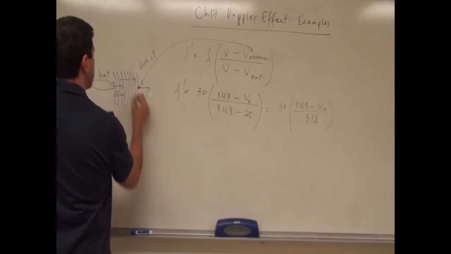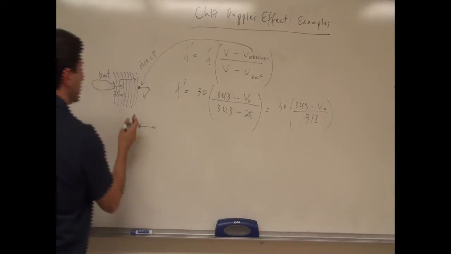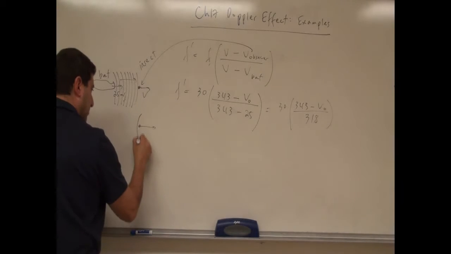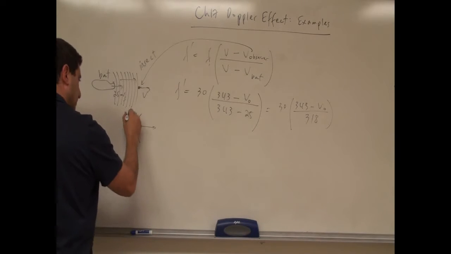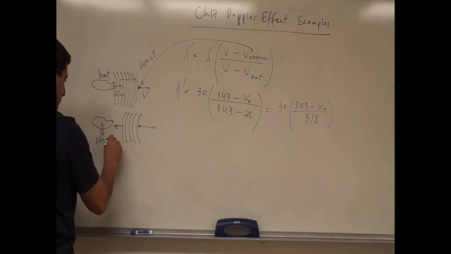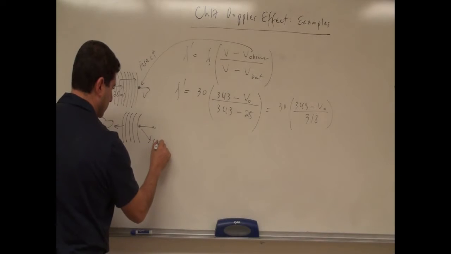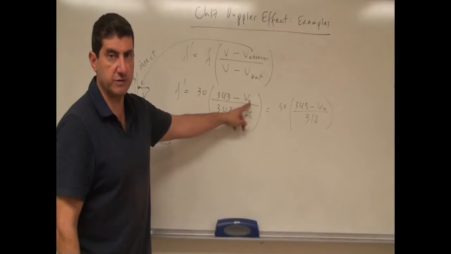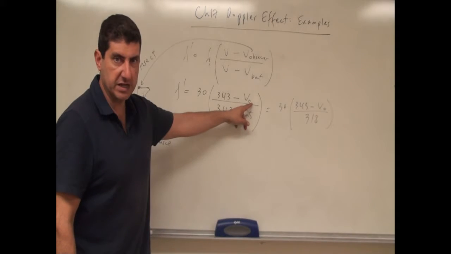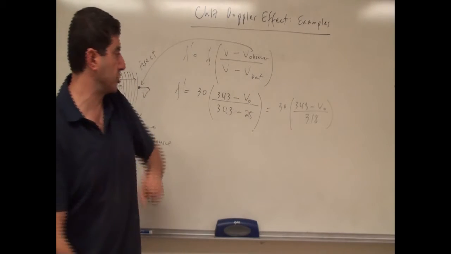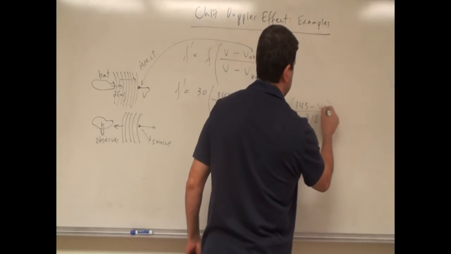So the waves are going this way, the insect is flying this way. When the sound wave reaches the insect, it bounces back, reflects off the insect, like this. And then here's the bat. So now the observer is the bat, and now the source is the insect, right? So over here it's more correct just to put velocity of insect for now, because the insect is changing roles. At first it's the observer, then it's the source. So let's just put velocity of insect here.